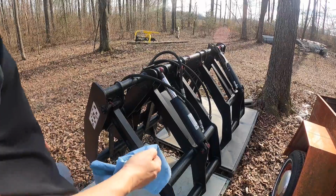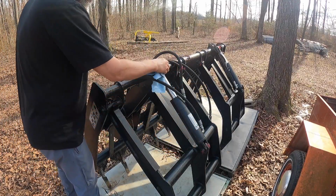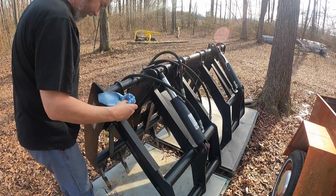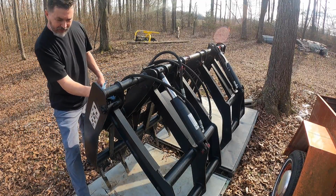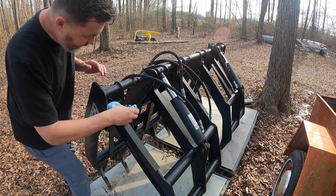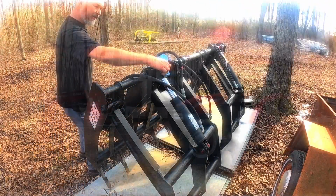So on the grapple and on the loader, I'm just gonna take a shop towel. I'm gonna clean these fittings up best I can, a little bit around them, try to get any of that grease off, because all that grease is gonna do is attract a lot of debris, soil, and other things that we don't want getting up inside those joints.